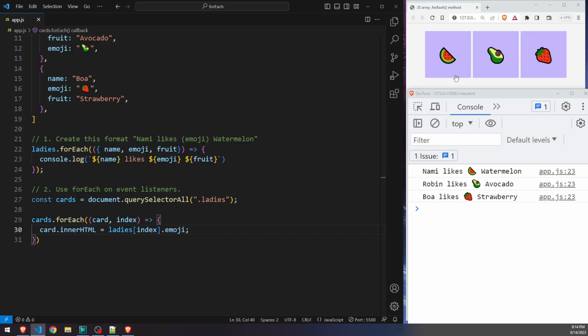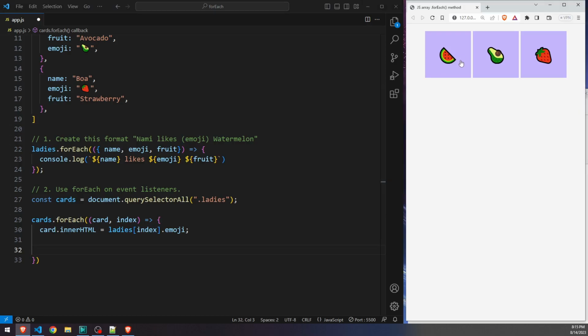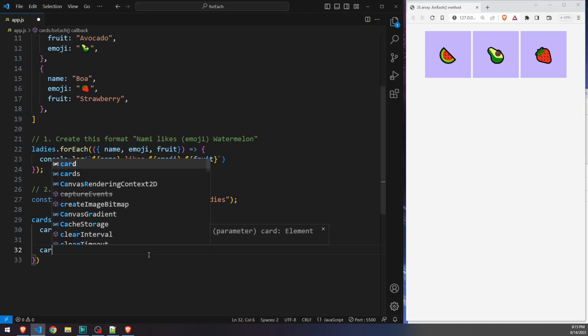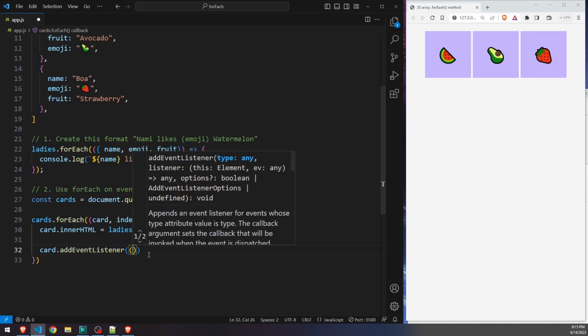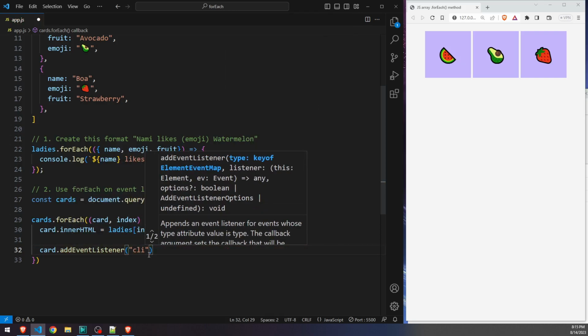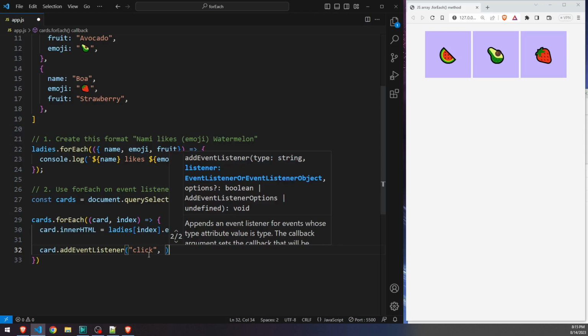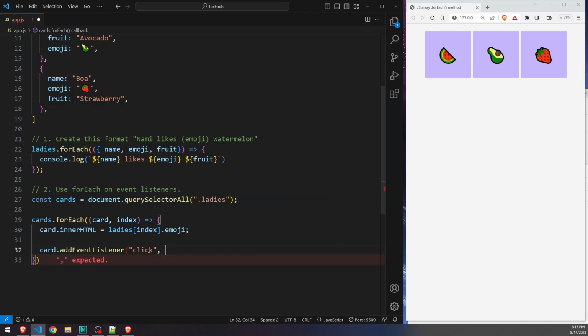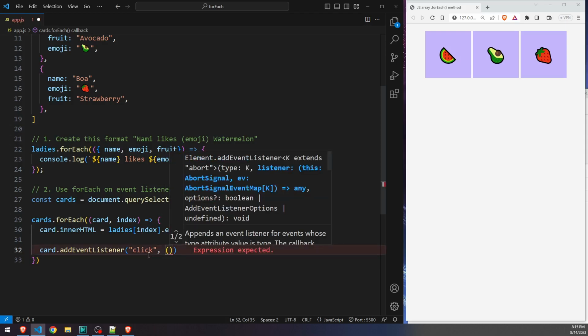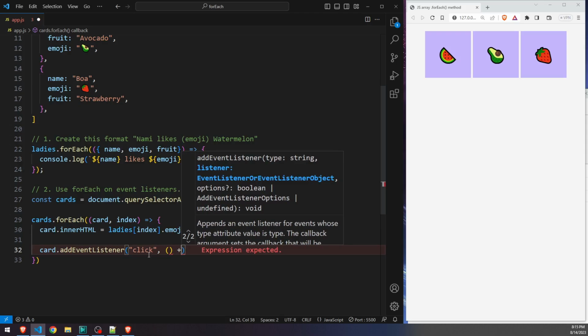So I have here the emojis, and then when I click it, I want to listen for a click and swap with Nami. So card.addEventListener, and I will listen for a click. And each time a user clicks, it will call forth a callback function.